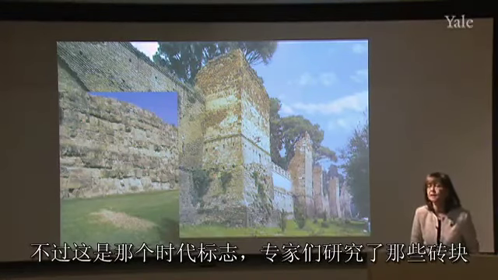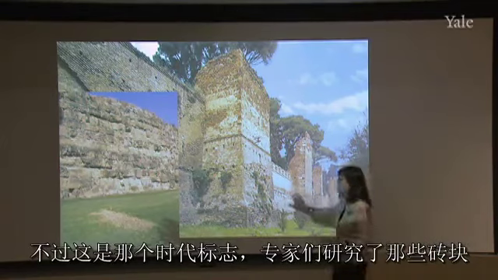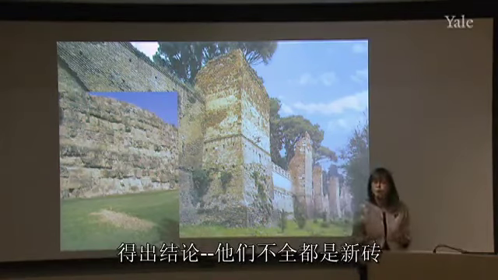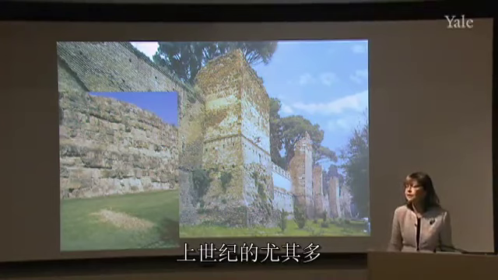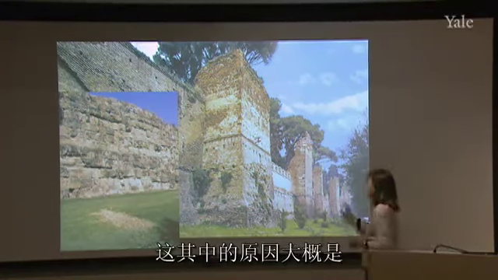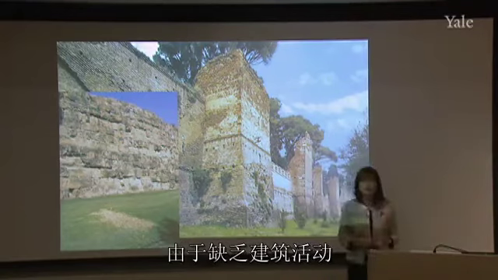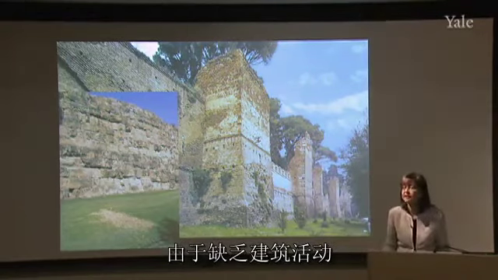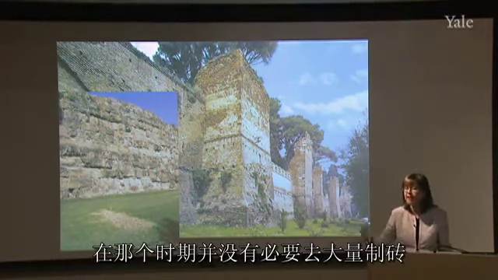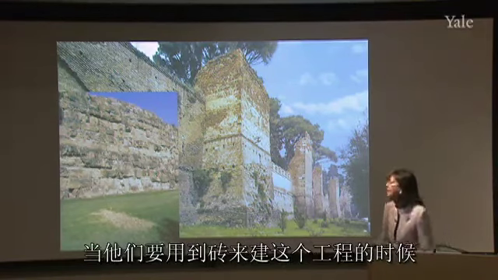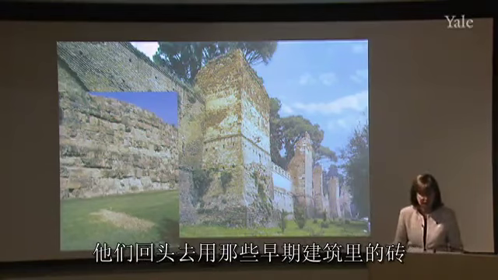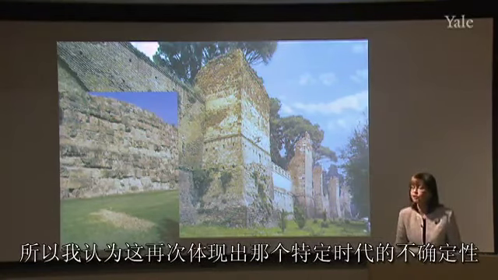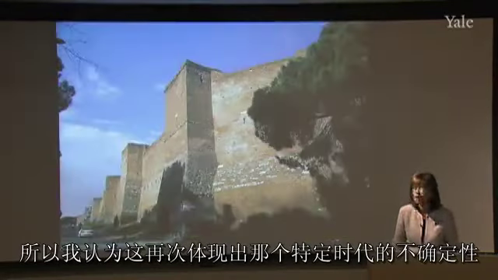But it's a sign of the times that scholars who have examined these bricks have determined that they were not all new bricks, that many of them were reused bricks from earlier periods, from the previous century in particular. And the reason for that probably has to do with the fact that, because there was so little architectural activity during this period, there was simply no need to make bricks in large numbers, and when they needed them for this particular project, they reached back and used some that had been lying around of earlier manufacturers. So I think, again, that underscores the uncertitude of this particular period of time.